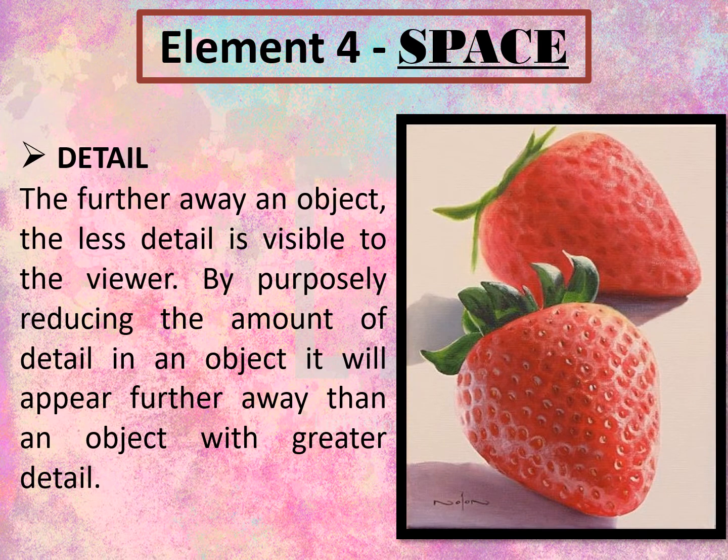Next technique is the detail. So, the further away an object, the less detail is visible to the viewer. So, as you can see in the picture, it is a piece of strawberry. So, di ba, yung painter is pinaint niya talaga yung detail ng isang prutas ng strawberry. So, di ba, yung prutas ng strawberry is may parang maliliit na mga butas. So, that is the details of a strawberry. By purposely reducing the amount of detail in an object, it will appear further away than an object with greater detail.